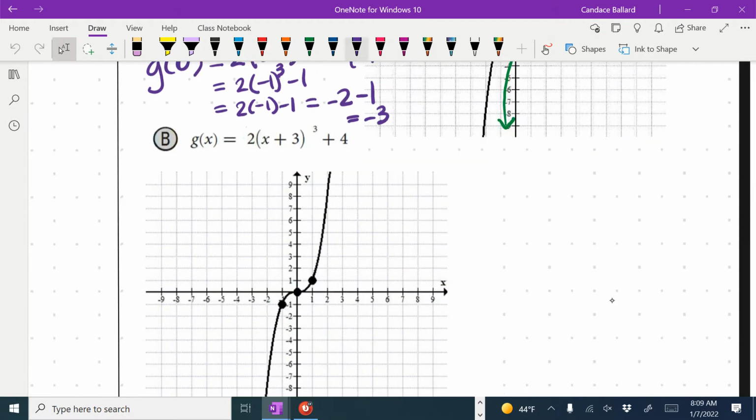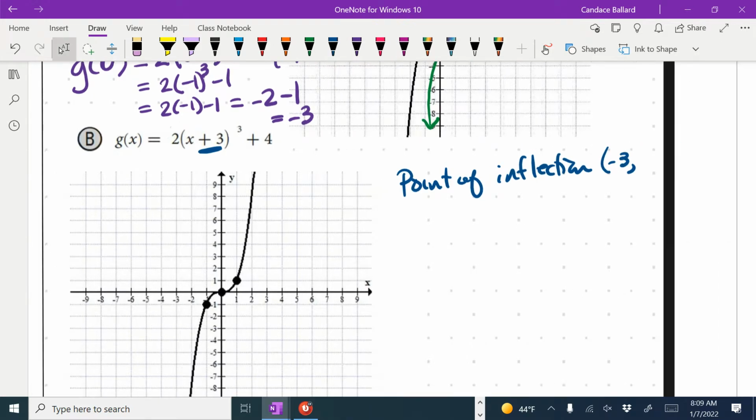First thing I would identify is the point of inflection. Right, remember that's like the vertex on a cubic. So what is the x value of the point of inflection, everybody? What do I got to do? Switch the sign. I got to go -3, right? Because anything goes in or out of parentheses, we got to switch that sign. Okay. All right, what's the y value going to be? 4. All right, from our point of inflection or our vertex, that's where we get how it translates, right?